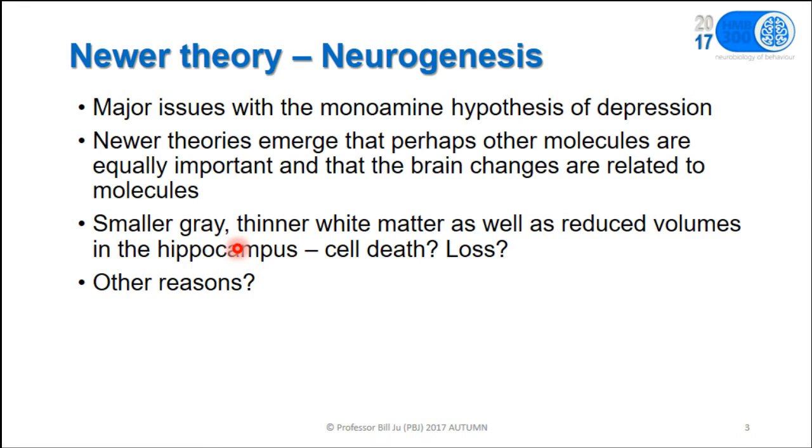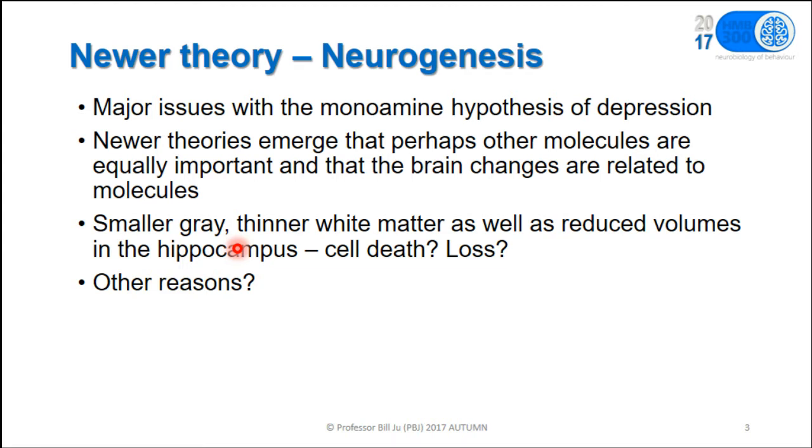One of the things we know is important is the key circuits. Hopefully in your second year courses, you've learned that within the brain there are 7 to 8 defined circuits. One of those key circuits involves the hippocampus. It's one of the key nodes of this neural circuit hypothesis. We know that in depression, the hippocampus is affected to a really large degree. We have not only changes in the cortex, so smaller gray matter and thinner white matter, which I mentioned in the previous lecture, but the hippocampus is particularly affected, and your cognition, your memory is affected.